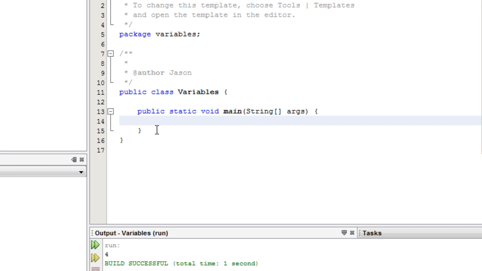The Oracle describes an array as a container that holds a fixed number of values of a single type. So there's actually a couple ways to declare an array. Say if we take the int and we assign the name of it to name. The first thing that you notice, I put these little square brackets at the end of the int, and that is telling Java that this is indeed an array.